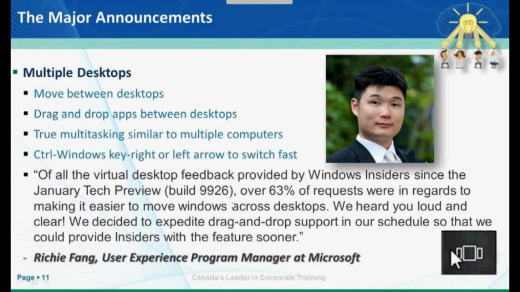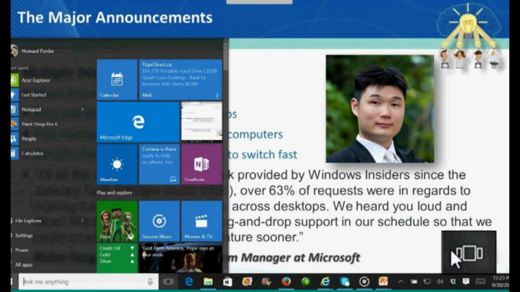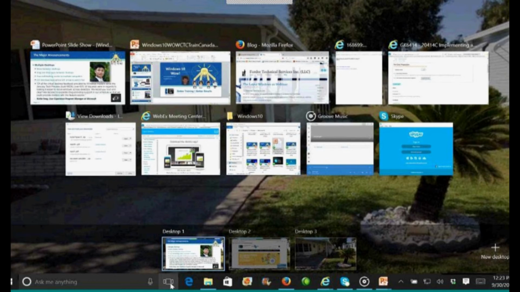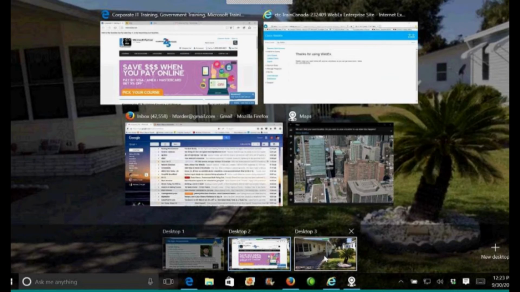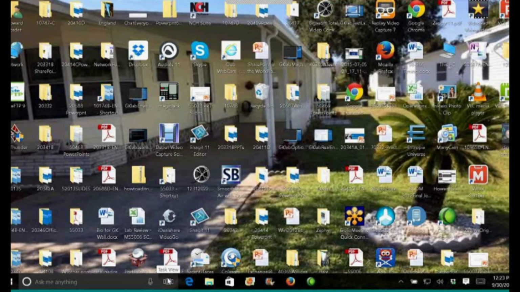And what I want to show you with that feature, as I mentioned, I'll go show you live now. Here's the icon down here in the far left. It's right beside your search, and it comes up to a screen that looks like this. Not bad, except that's a lot of stuff on one screen. You notice there's my 3 desktops that I just showed you. They're right here, and I can go to any one of them just by clicking. I want to go to this one. That's the slower way to do it, but we could just do Control, Windows, left or right.